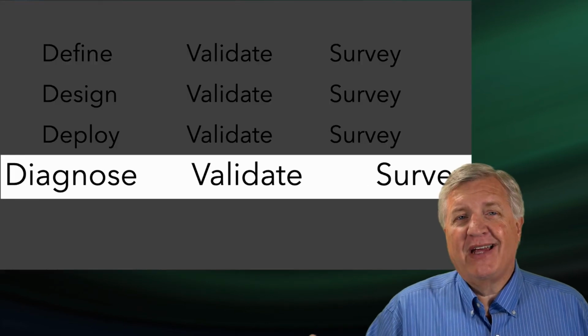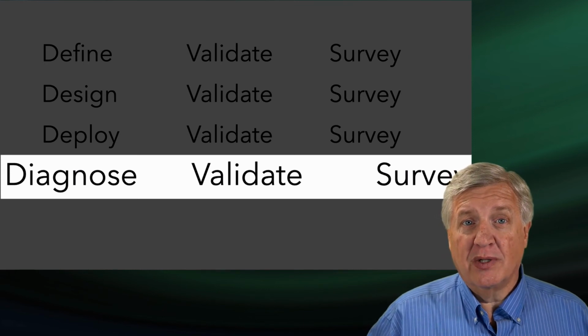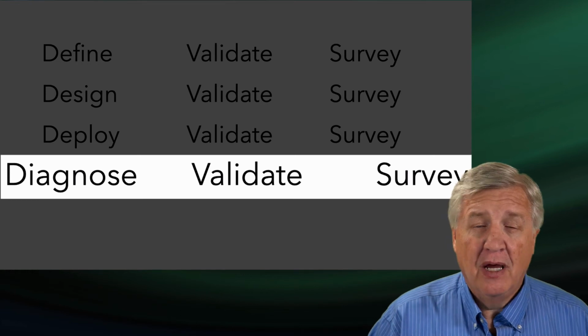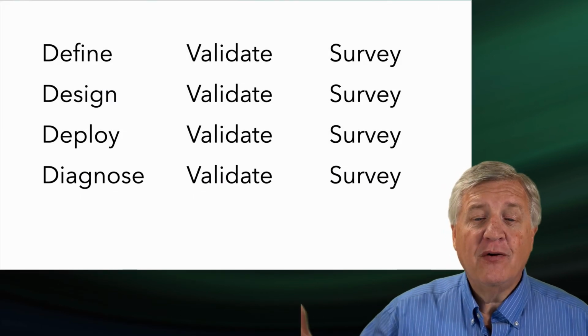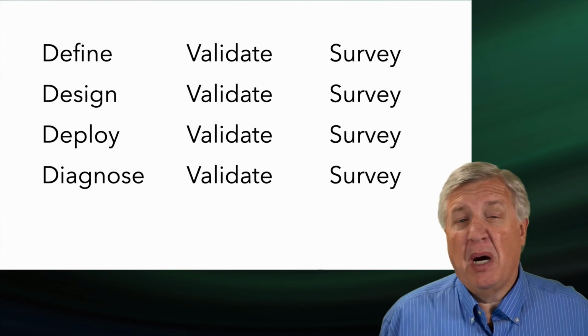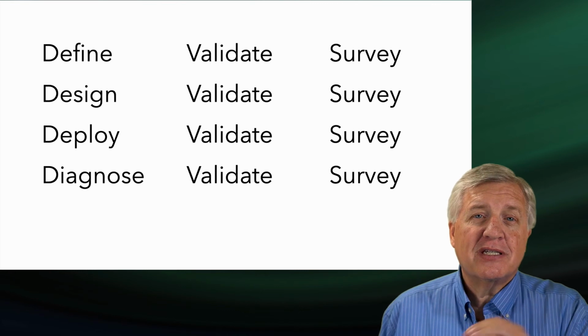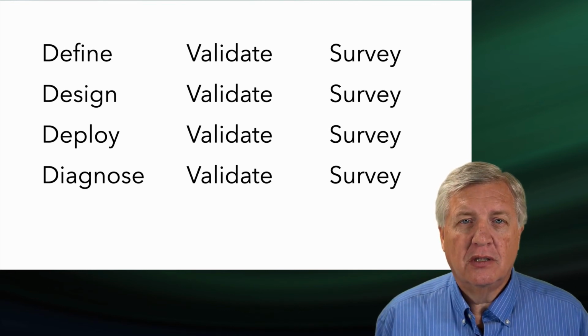Same with diagnose. In fact, in diagnose we have two. We do a validation before to make sure what's up and running, and then we analyze that to see is it meeting their current requirements. Then we fix it, and then we validate it again to prove that it's there. Every one of these could use the word survey. Might I suggest we start using validate instead? It has just the same value as survey because it fits in all of these scenarios.